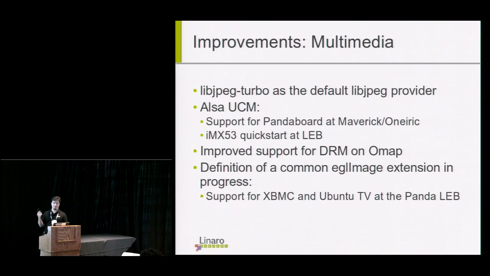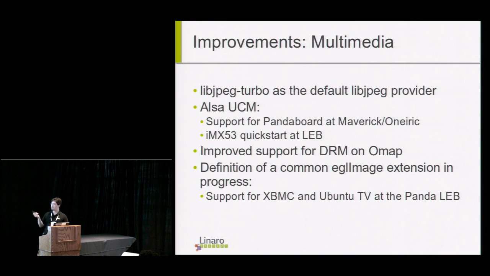And for OMAP itself, there was a lot of work going on to improve the DRM support. For example, when you boot a board, you can grab the EDID from the monitor, set up the correct resolution, do the KMS, and then set the frame buffer correctly. So I think it was the first ARM target that we had that was fully supporting DRM as we have on x86. It was a pretty nice thing that we pushed it on by default.